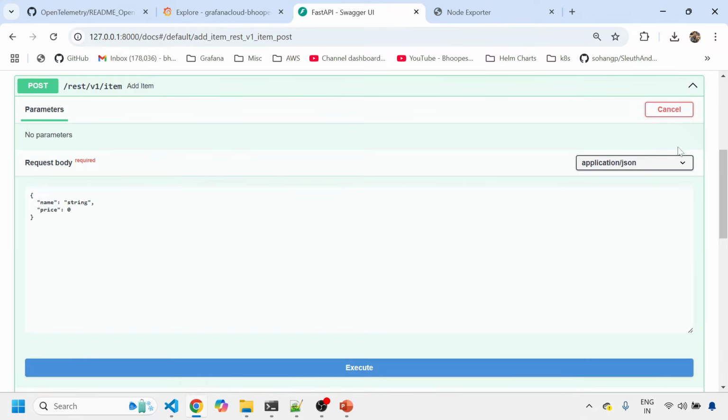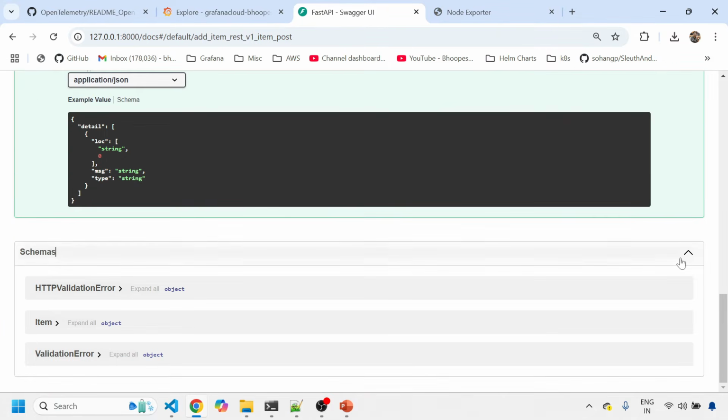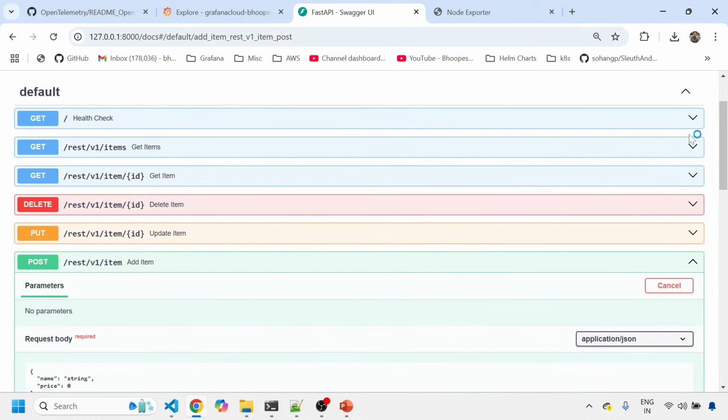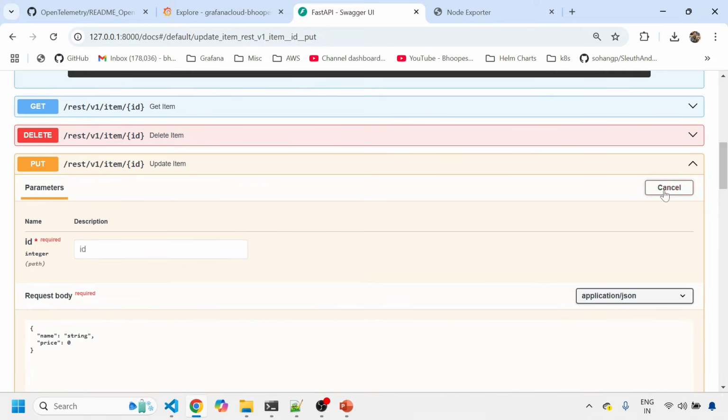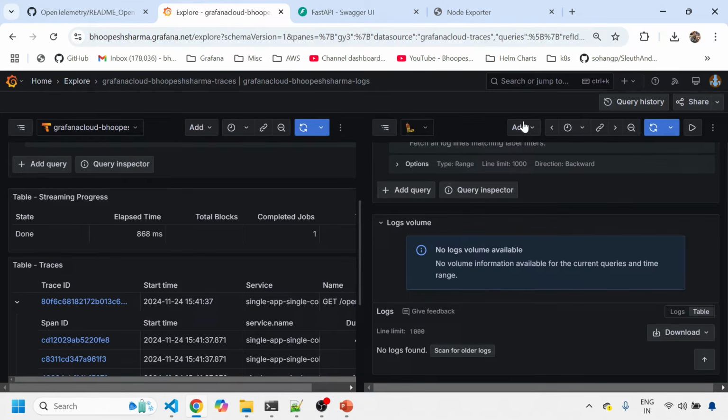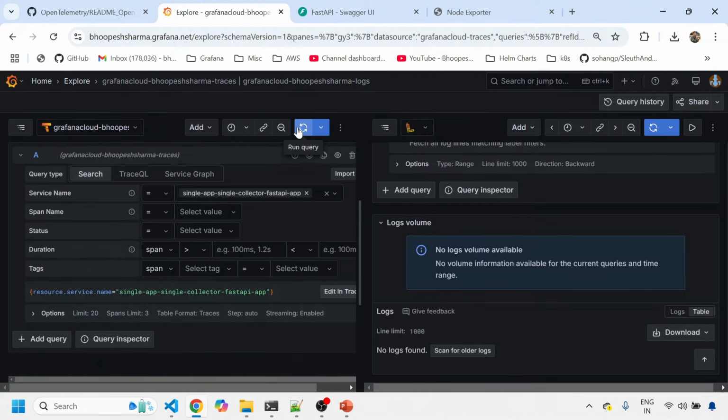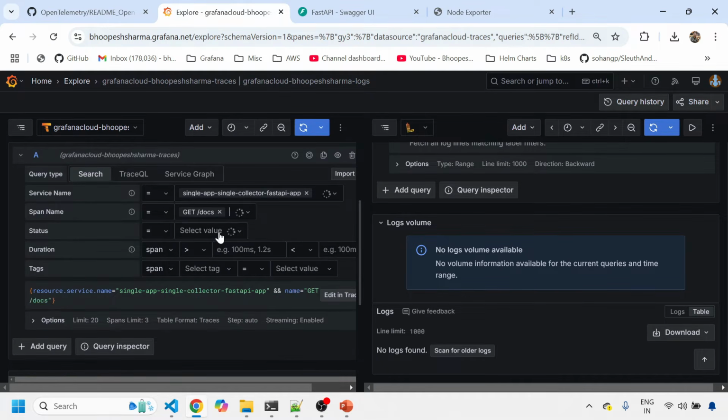So let me just do some more hits at least. Maybe the hit of Grafana Cloud is done. Let me refresh again. Let me check the cat.